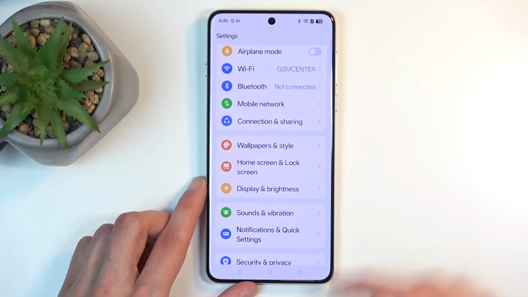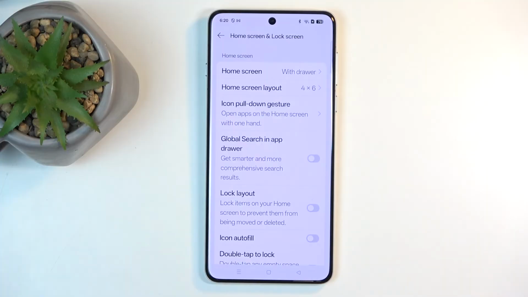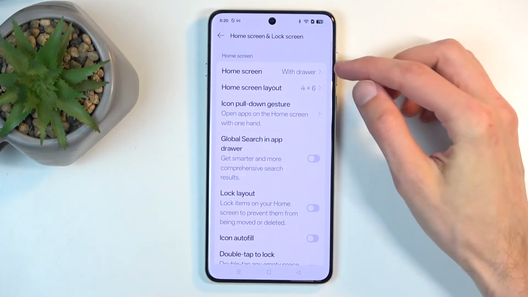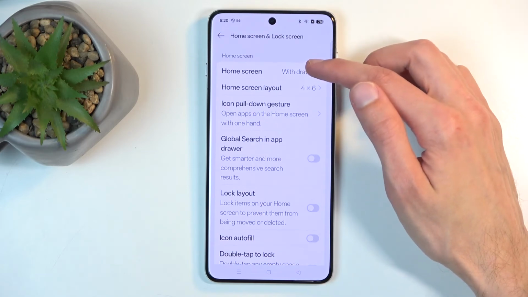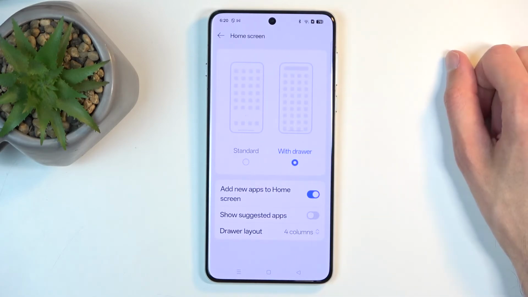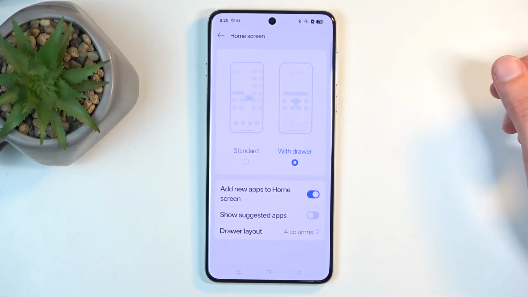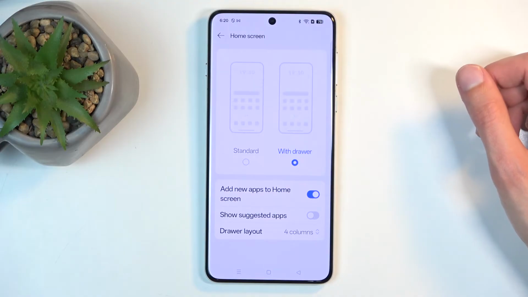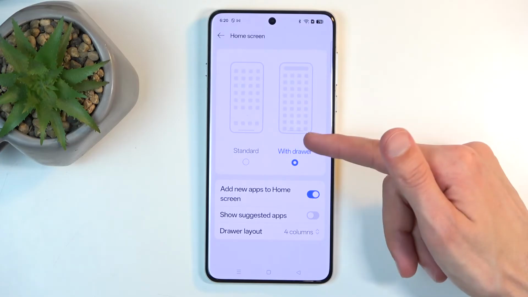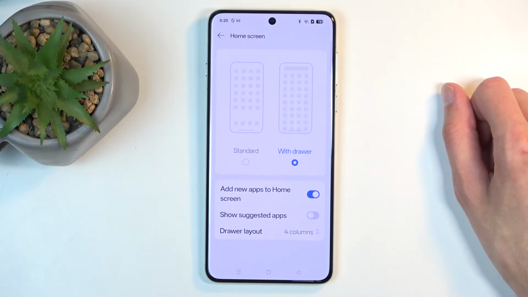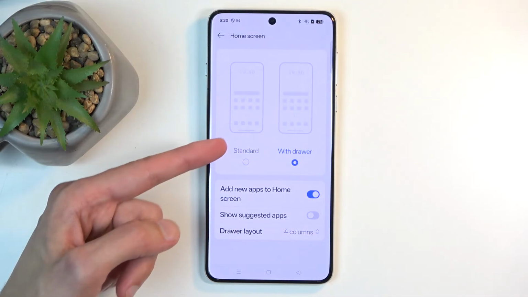Now, going back and moving over to the home screen and lock screen, here we have some more options. We have things like home screen, which is very vague considering we are in the home screen. We have the app drawer setting. This applies to how the apps are being displayed. Either all in the middle of your home screen, which is the standard mode for some reason, or the drawer, which is the standard for Android. This is the one that I personally like, so that's what I'm going to stick with, but if you like more of an Apple-esque style, you can choose that with the standard mode.